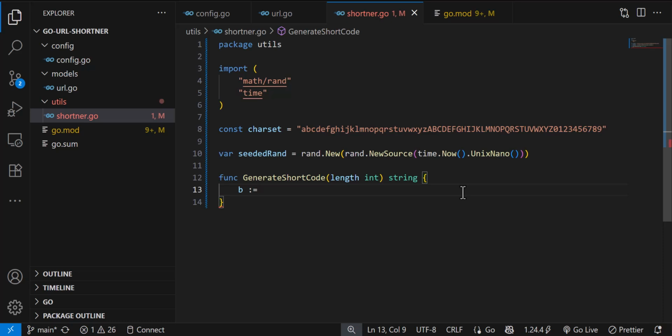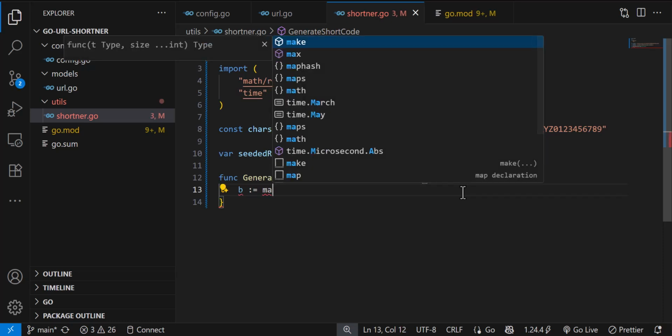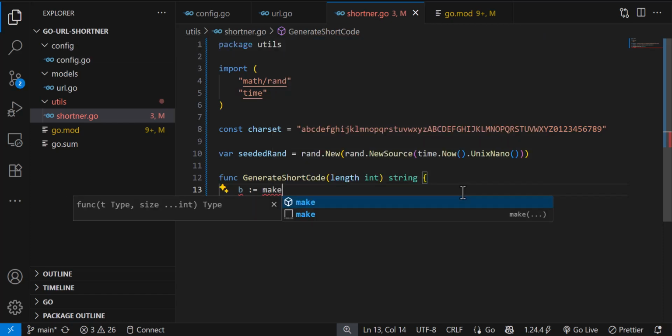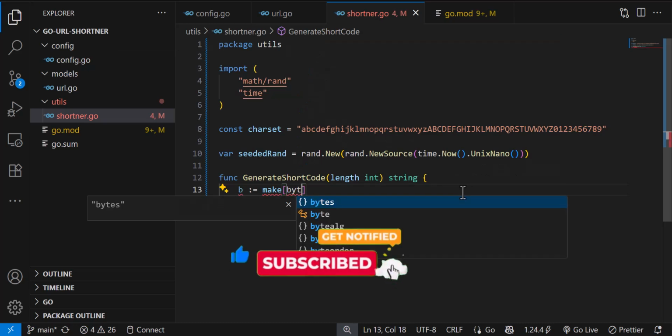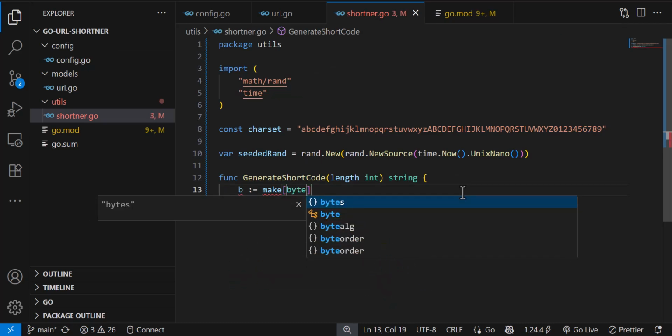We are going to make this an array of bytes, and based on the length that we are passing inside it, we are going to create that.